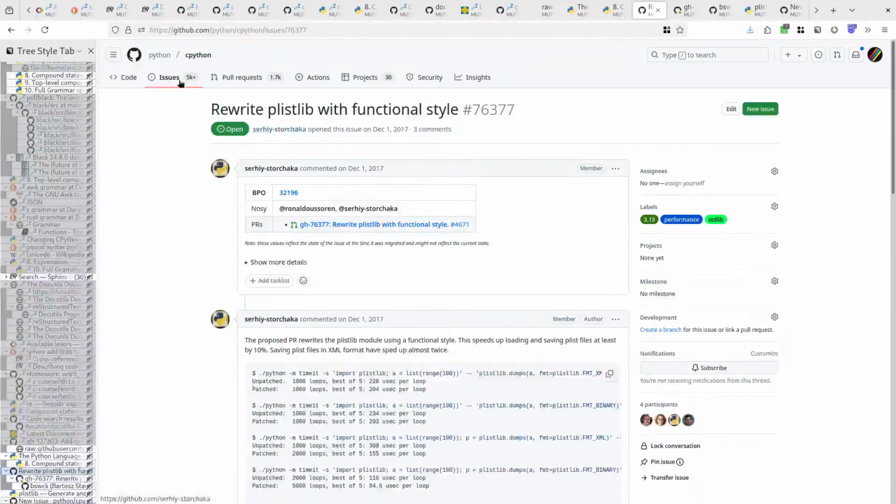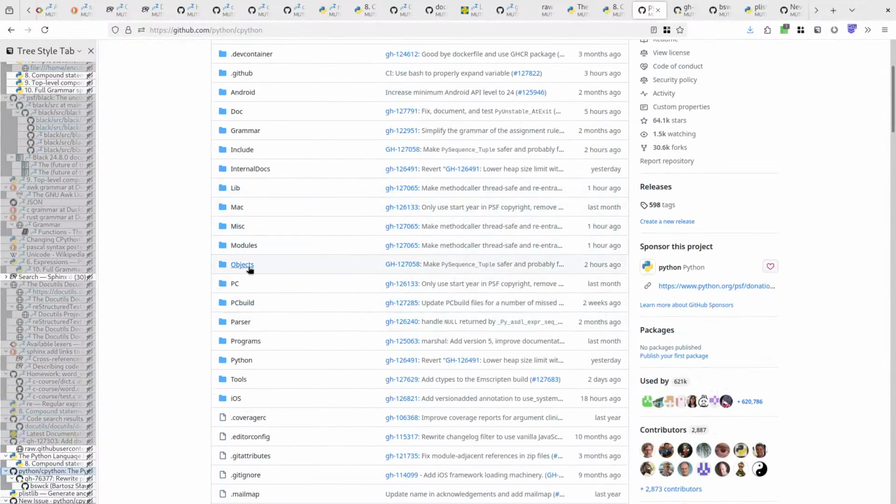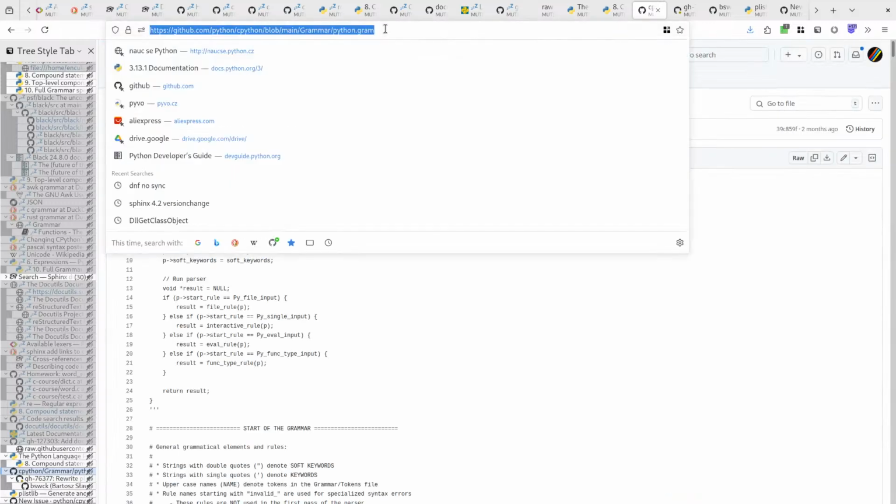Let's see, where can we find the actual grammar? I like to add links to everything I write. So the grammar would be in grammar Python gram.